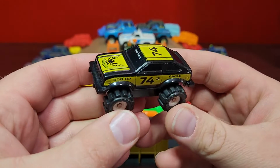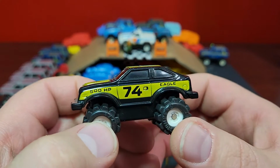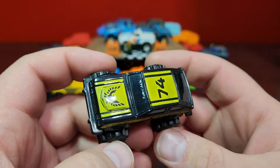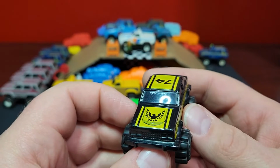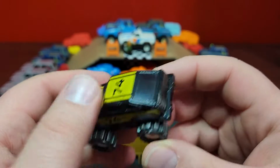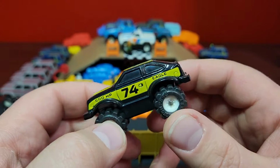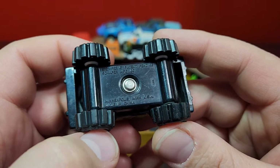This is another one. This one is in far better shape. You can see that the yellow is much more bright, brilliant, easy to read, not so opaque. Looking very good. Of course, the Stomper logo on the windshield is basically gone. Since this is black plastic, there is no print for the windows, obviously, they just leave it black. See, this one is made in China.